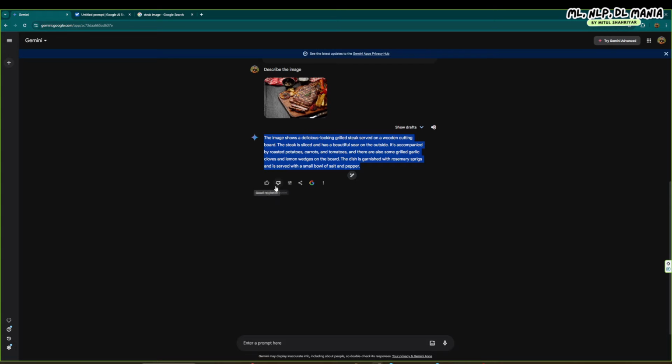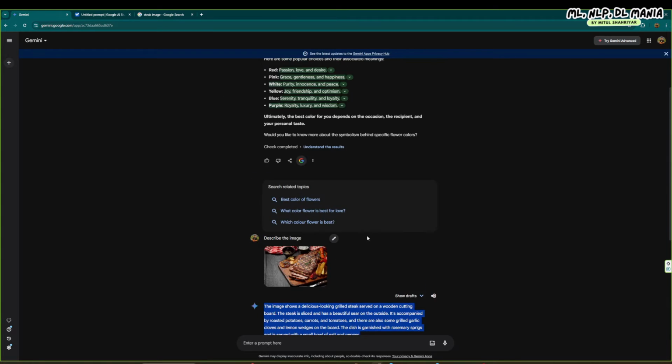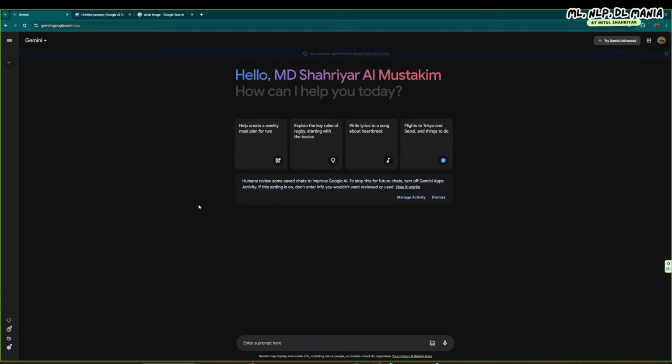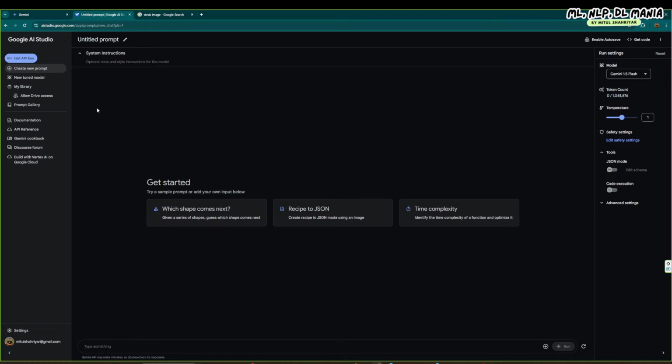Okay, now I think that should be good for the general purpose one, and if you want to start fresh, you can just do that, and there are a few other options you can test from there. But now we want to look at this one, which is called Google AI Studio. You can just look for Google AI Studio, sign in or sign up. Now you will be here.